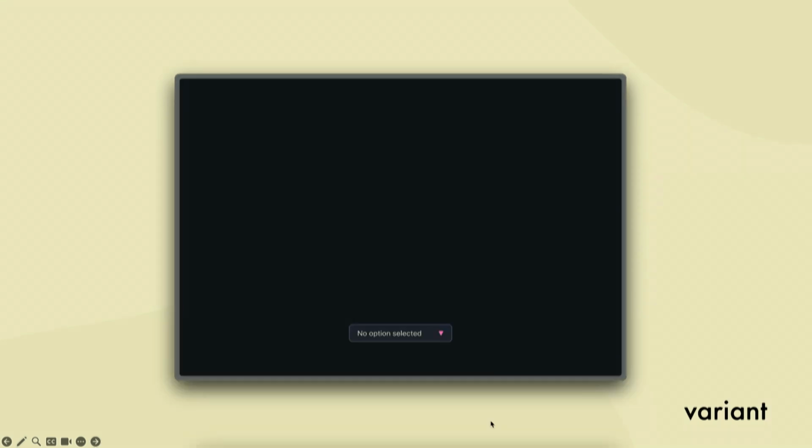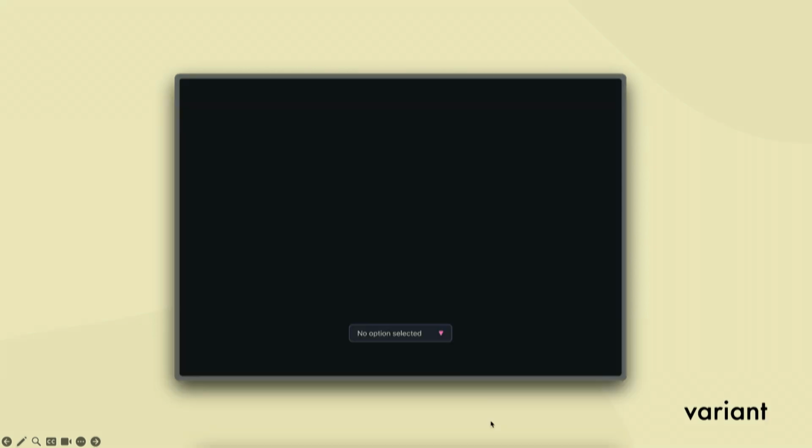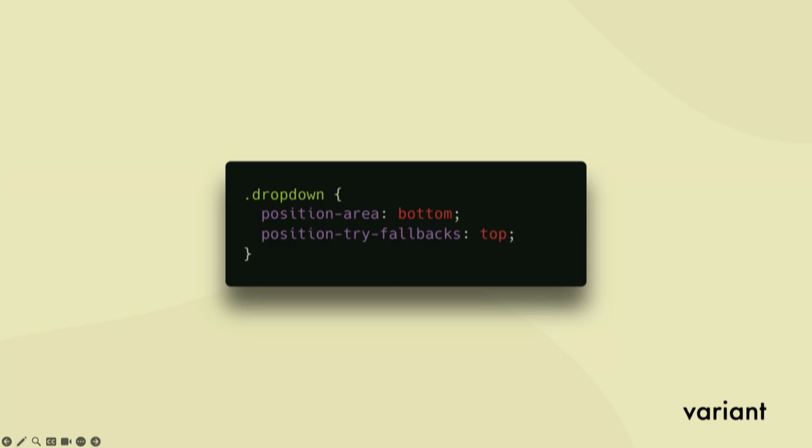One of the problems, because let's be real, this is pretty easy to do with a wrapper and some relative positioning. But one of the nice things about anchor positioning is that it can help with problems like this. Because let's say that this element is right at the bottom of the page, or maybe it's inside another container and you can't see the entire list. Native elements solve this for us by just putting the list on top of even the window. But when we're using a custom element like this, there's no help. And that's where we can use the position try fallbacks property, which is really cool.